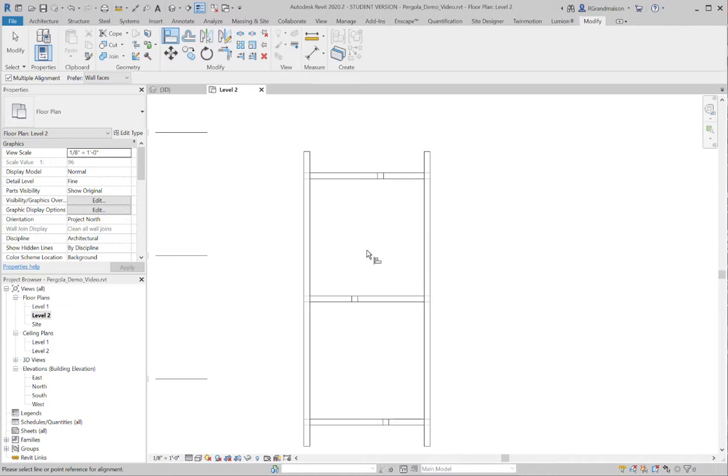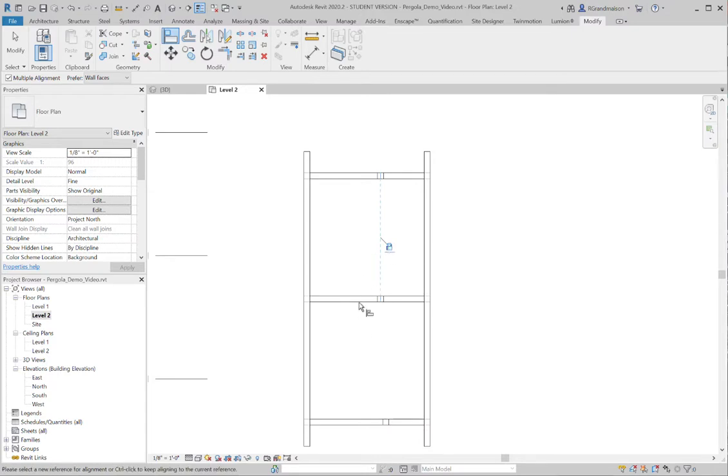Now that I've still got multiple alignments selected, and you can see by the little symbol next to my arrow cursor that I'm still in the alignment mode, I'm going to pick the center of this king post. So look for the little blue line. If you move around, you'll see there are 2 of them you could select here. Make certain you have the vertical line plane selected. I'll select this one, move it to this one and select it, and I'll lock it.